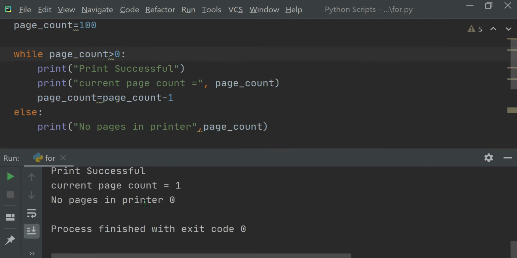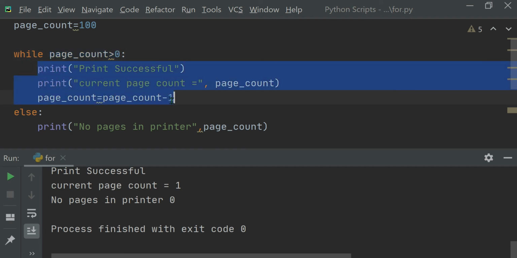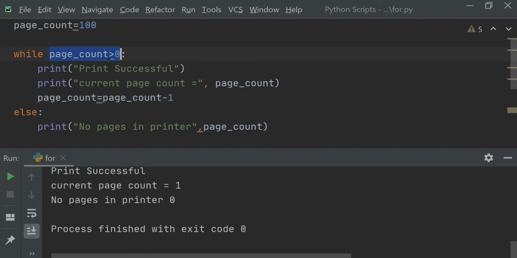No pages in printer, and the count is 0. So this is while loop for us. As long as the condition highlighted here is true, this loop will execute, and inside this block of code we can write our logic. And if you want to do something when this condition is false, we can write it using else statement here.